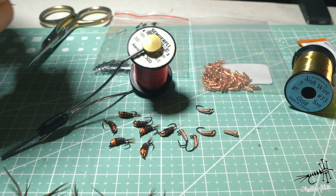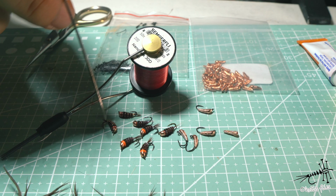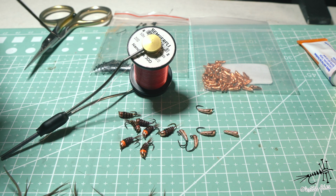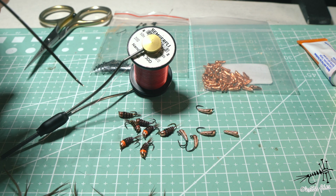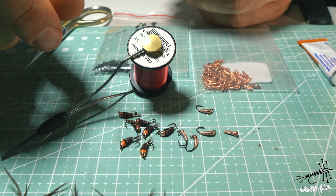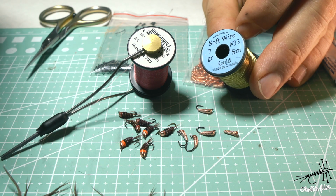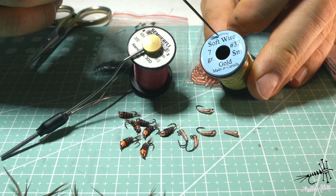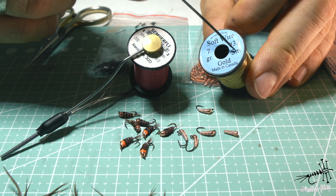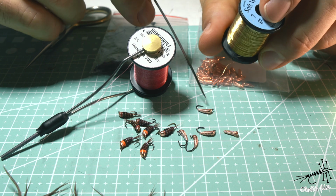So very simple. Wire, I already tied a couple of these with purple wire, with gold wire, just experimenting. I don't think it matters much, but I just like to have different things in my box. It just looks okay. So for this fly I'm going to use this soft wire, gold, small size. It says small, but it's rather thick for this one.